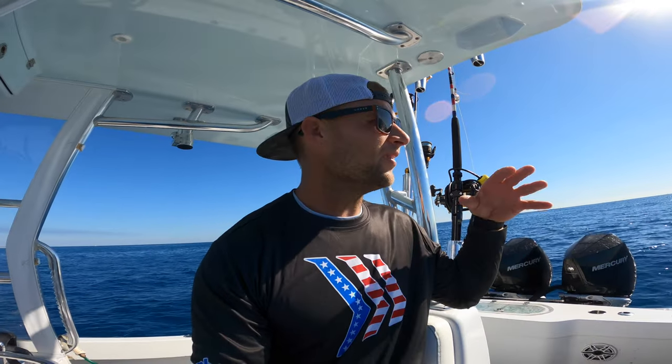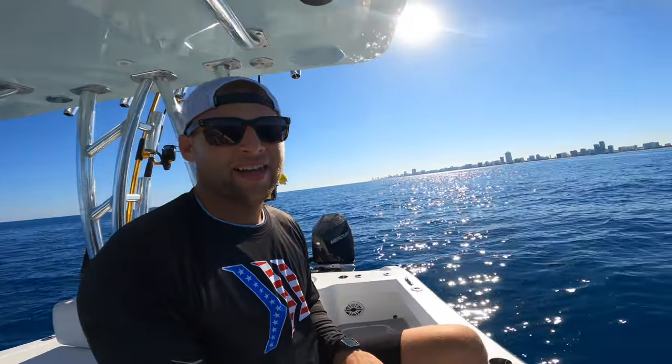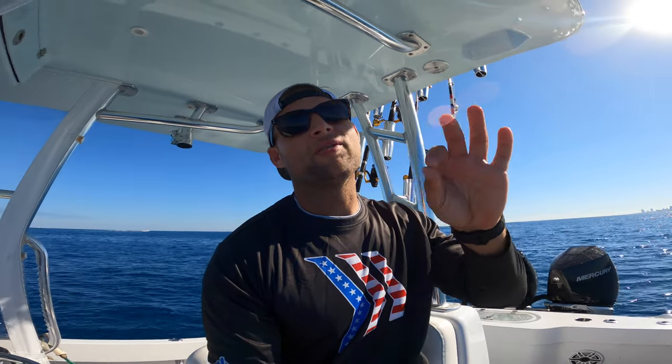And then I came back to one spot that I had for muttons and picked up that nice like 20 inch mutton. So pretty solid day. You know, either way, it's always a good day for a January out in the water. It's pretty flat. So we get back, head on in through a hole over inlet, and then cook up some probably rosies. I don't know, maybe some mutton. We're gonna see. But let's meet me back at the house.